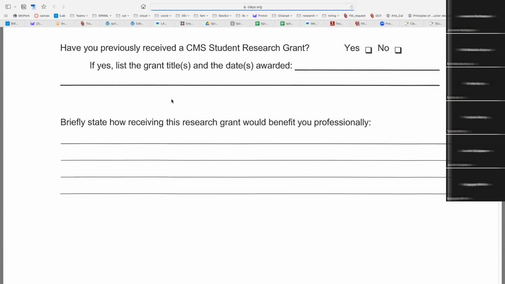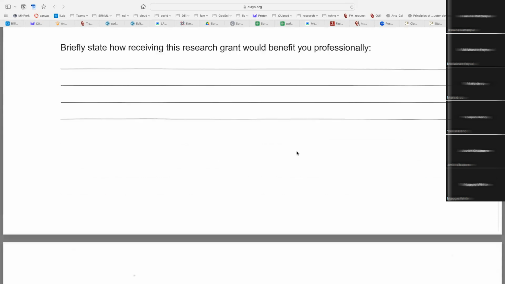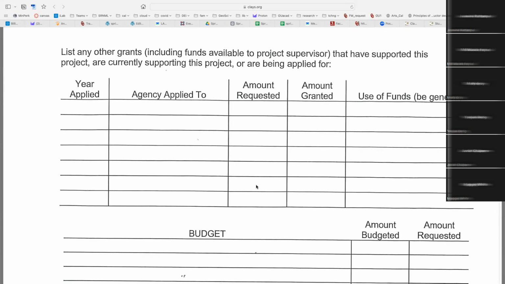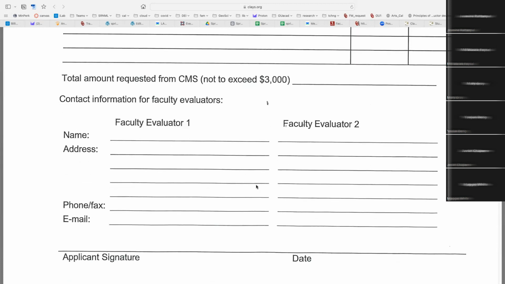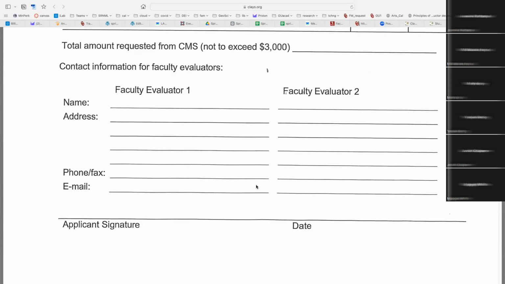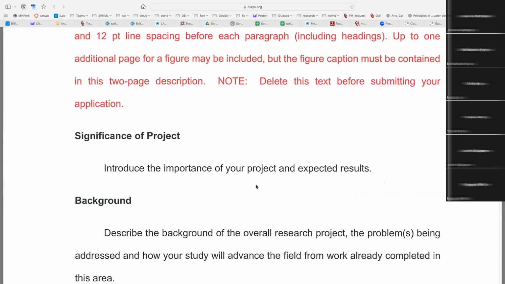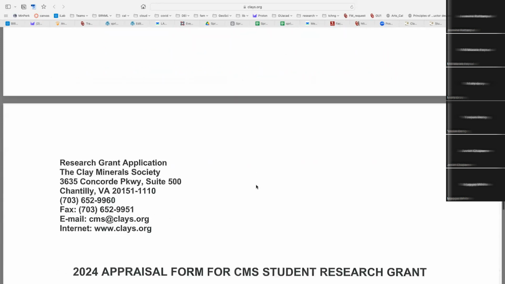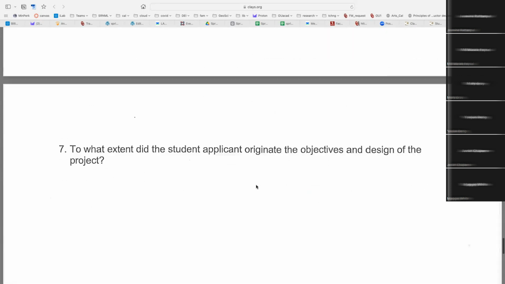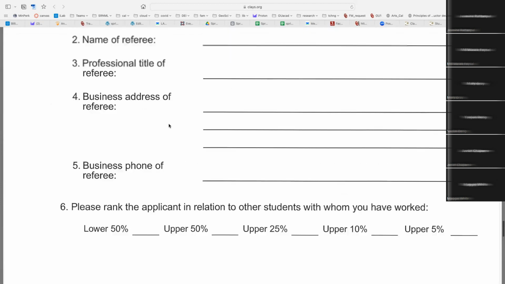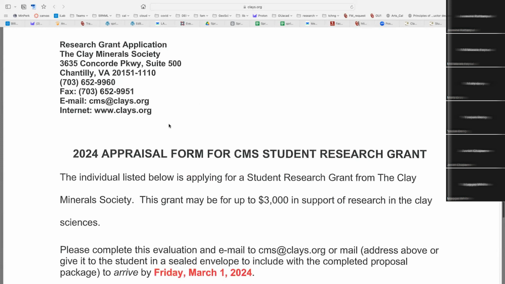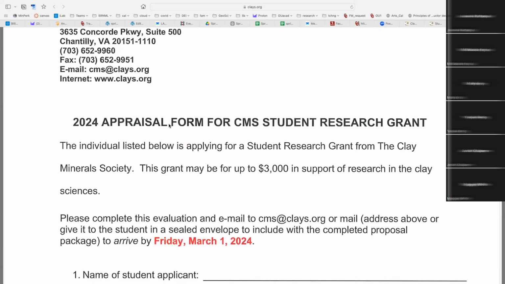So this is where we were, Dr. Bishop was saying, briefly state how receiving this grant would benefit you professionally, your previous other source of funding, budget, faculty, evaluators. Again, you can read through that carefully and ask us if you have any questions. These are the forms that your faculty or your evaluators will fill out on your behalf and submit.